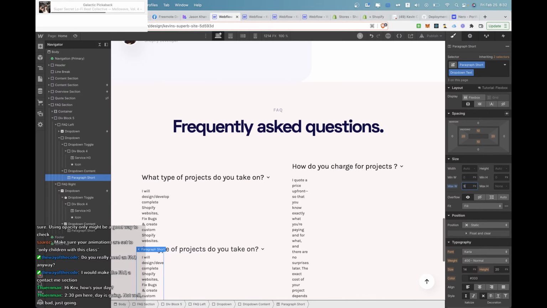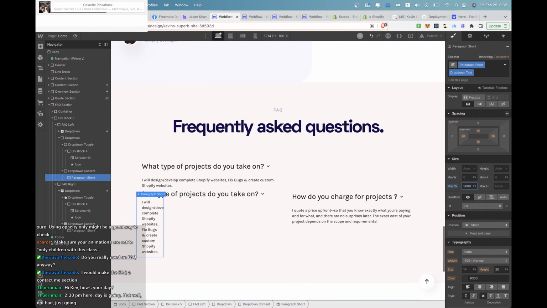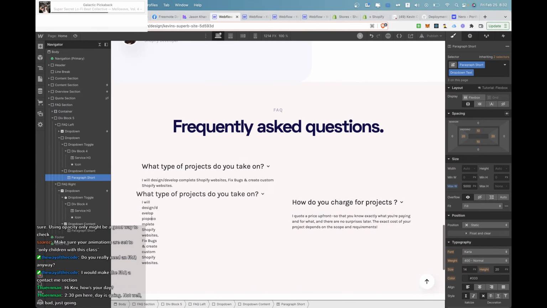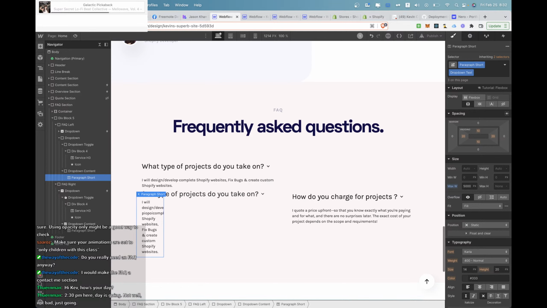Gotta sir, do 5,000 pixels is your max width. He still wants to stay within his like little box. I don't get why. Like, I'm just comparing it to the other boxes that have the same classes, same padding, same max width.